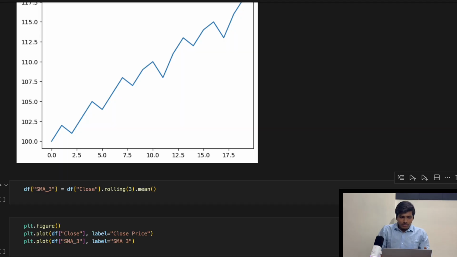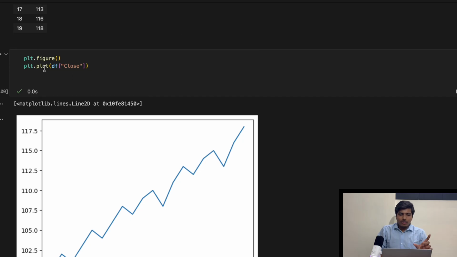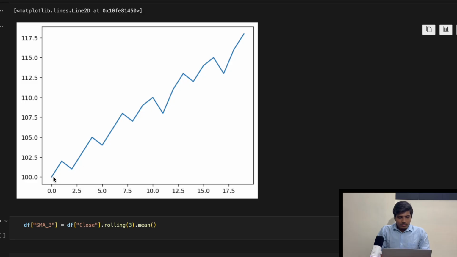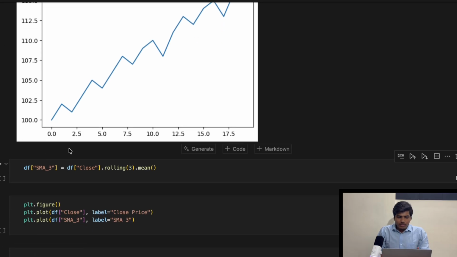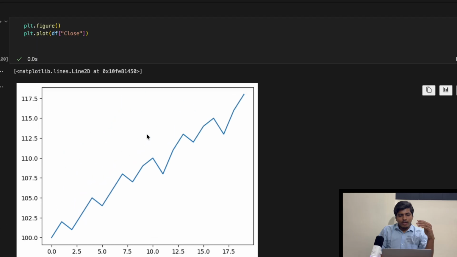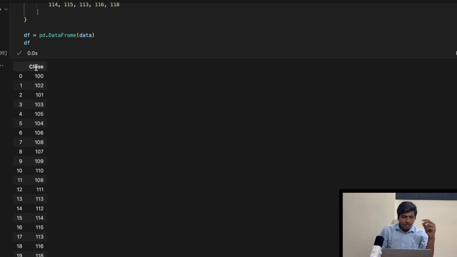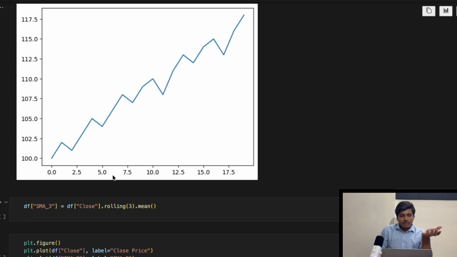If I plot it using plt.figure and then plt.plot with that column name, we can easily see that at first it was 100, second it was 102, third it was 101, and so on till 117.5. Don't focus on the x-axis because we haven't defined it. The index is used by default.